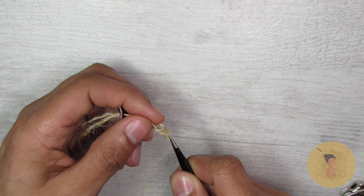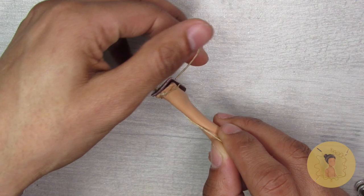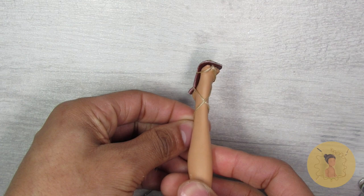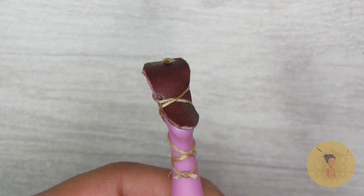Then I'm going to go back to my mannequin doll and lay out the way that I want the sandals to lace up. And just note that I did use some of the Fabri-Tac glue to go over the strands of the string, just because I wanted them to be a little bit cleaner and less frayed, before finally attaching them to my actual custom. And I did add a little bit of super glue to the knot at the back of the leg to ensure that it didn't slide down, but this is what they looked like.